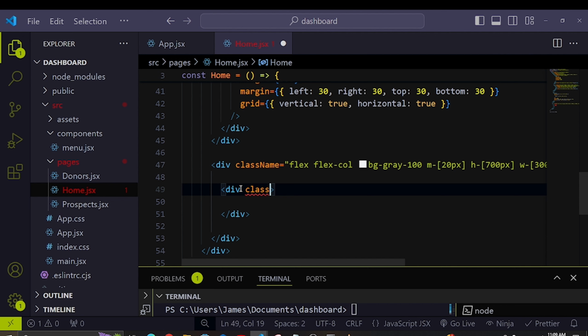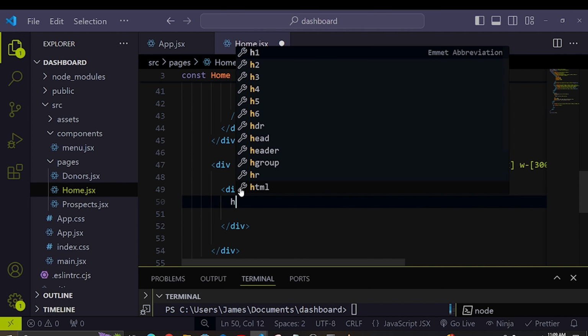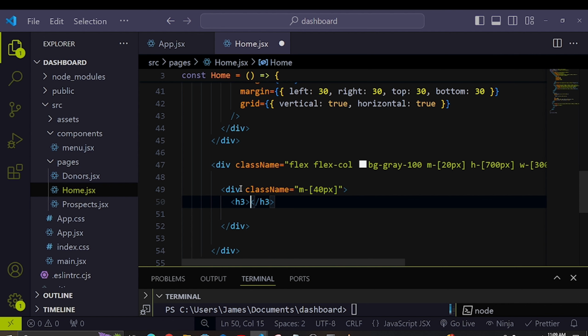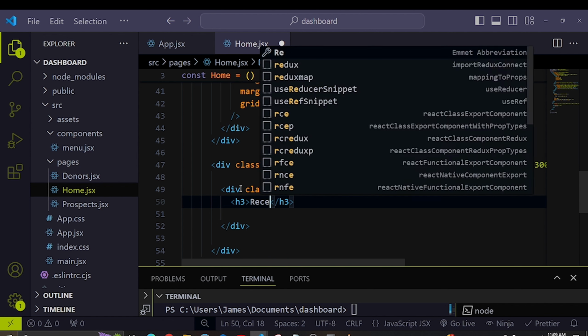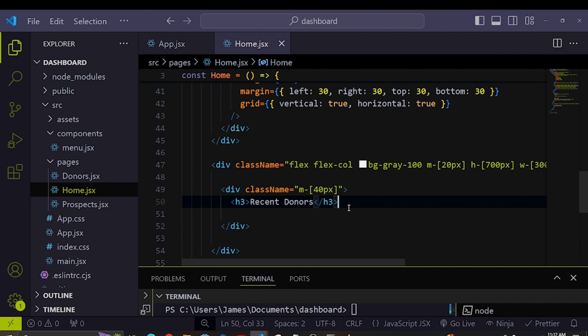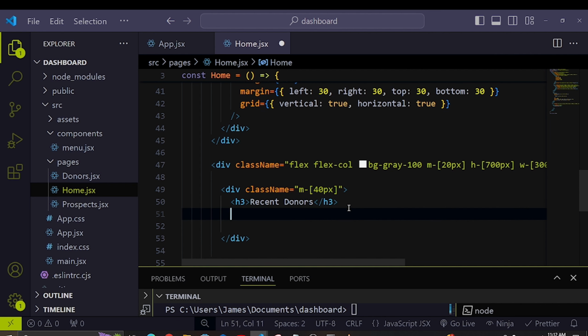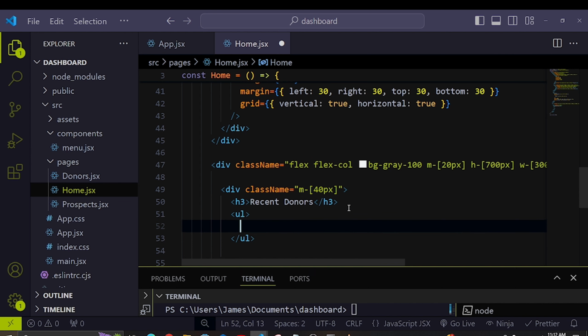So here we can have class name, and you can give it a margin of, let's say, 40 pixels. Then inside here we can have a header, and we give it the text Recent. The other thing that we need to have is a list here. So let's add a list, and then here we can have the names of our recent donors.